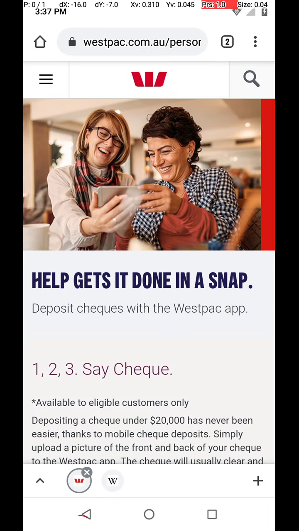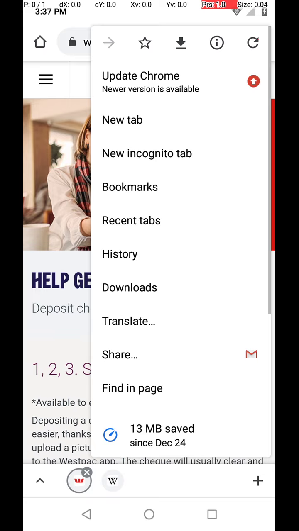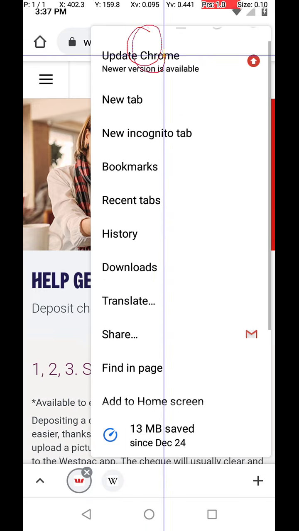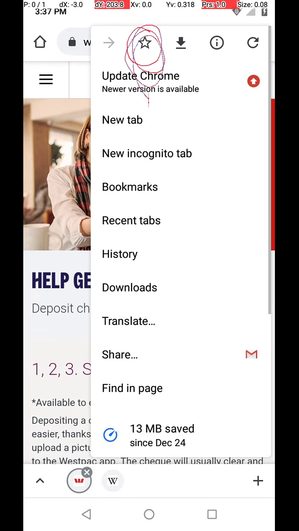And also, you can use a thing called bookmarks. So if I touch up here, you notice this star here is bookmarks. I've done a previous video on bookmarks. So if you're using something all the time, you'd bookmark it. If you're doing it once in a while, you wouldn't do that. So that's all very well in doing a browser.